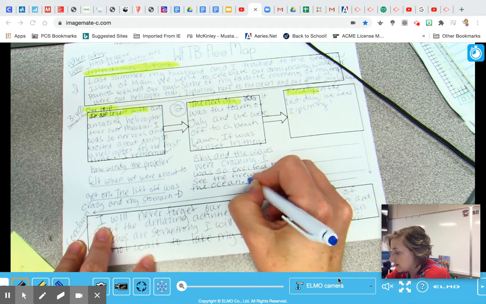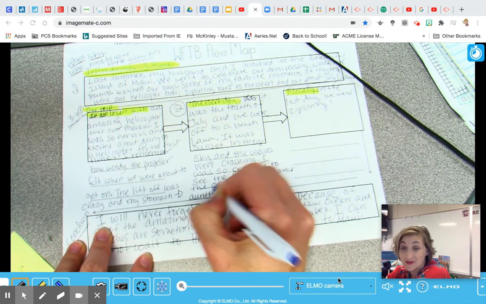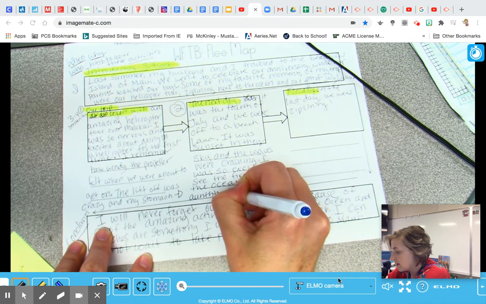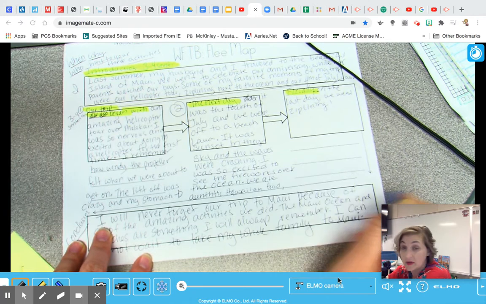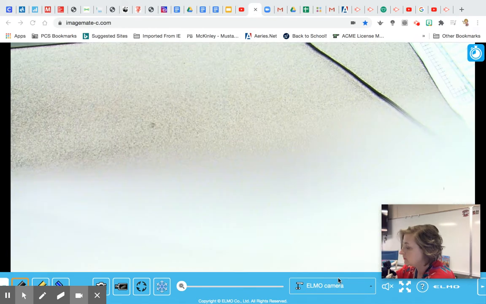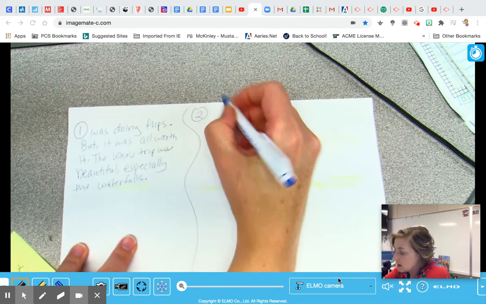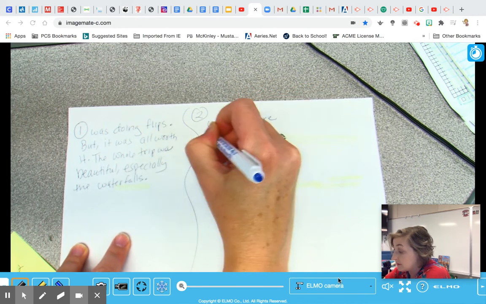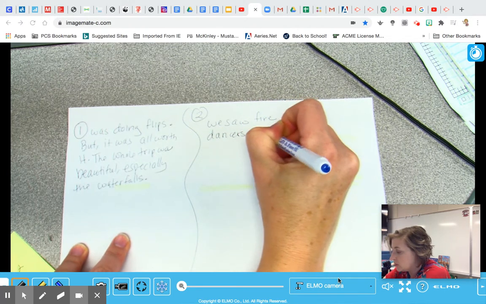We ate authentic, like real Hawaiian food. It was super cool. Authentic Hawaiian food, comma. And now I'm going to draw a little arrow so I remember that I'm going to turn it over. Here, I'll draw a line. Here's number 2. We saw fire dancers. That was really cool. And hula dancers.